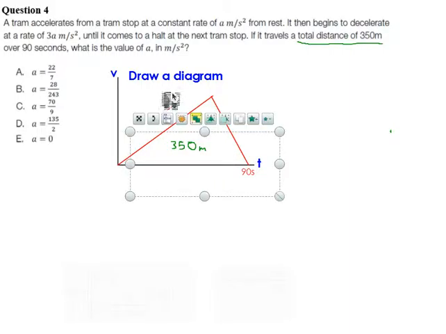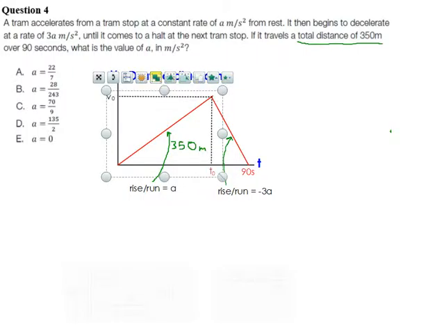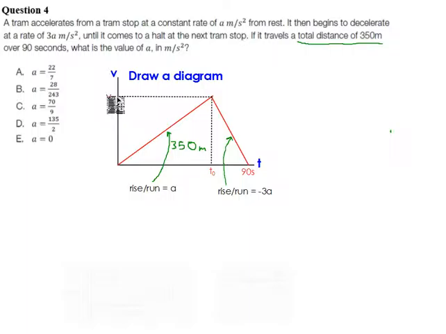Making sure we label our parts. When we think about acceleration, we're talking about the rise over run of this line gives you a units, and this one is negative 3a units. And one thing we notice is the shape we've produced is a triangle. So, being a triangle, we have a height. Now the height of the triangle is aligned with some point in time, T0, and another height of V0. So that's going to become important very soon.